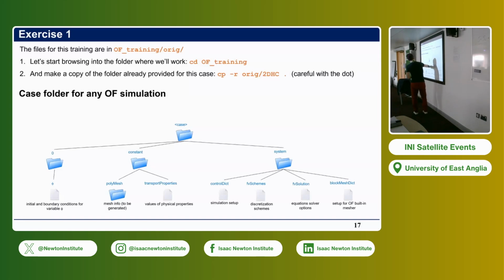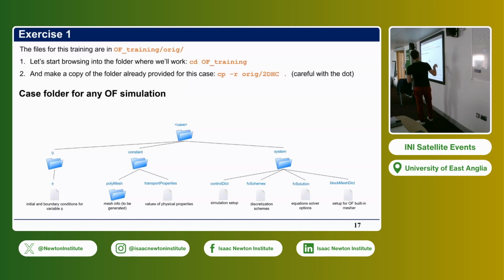In constant, the only thing you need to put in is a file, well, it depends on the solver, but there is a file called transportProperties, where you need to put in rho of the liquid, rho of the gas, mu, surface tension, and so on. So transportProperties is always the file where you put the physical parameters of the problem. Under system, system is the manager of the simulation, of the solver.